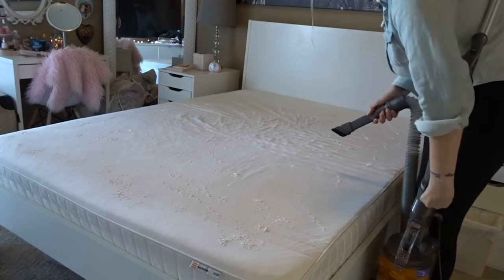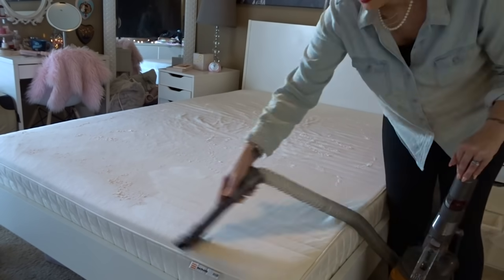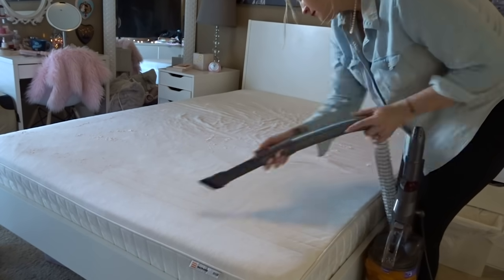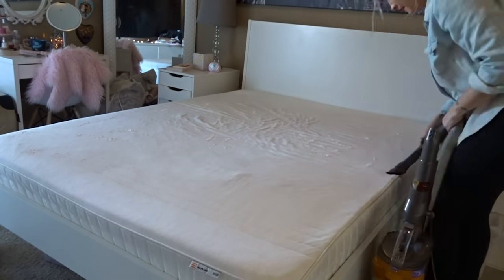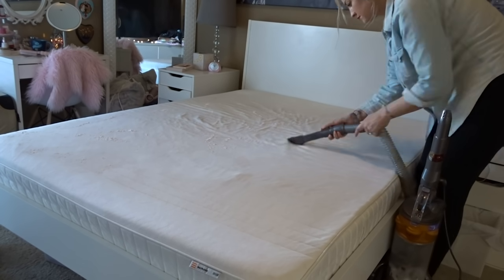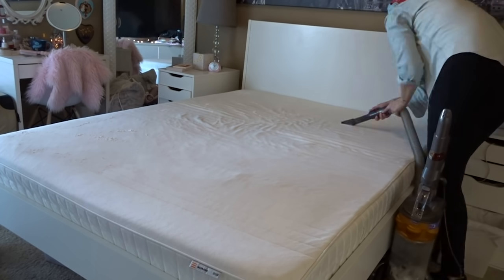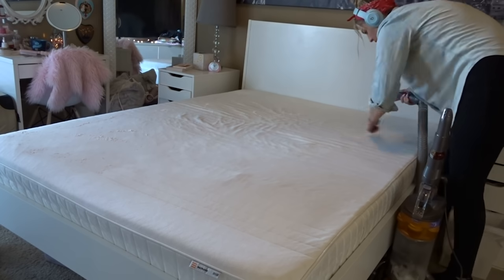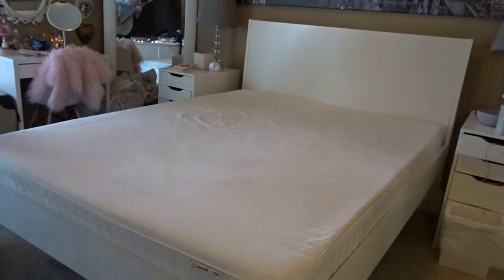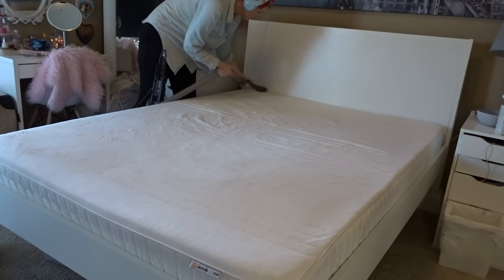So finally moving back into the bedroom, I needed to vacuum off this baking soda, which had been soaking for hours now, making sure the mattress was nice and clean. It's also always great to vacuum your mattress. And I occasionally take the cover off of my mattress. This is from IKEA. So the cover just zips on, and I will put the whole cover in the wash as well. And I had done that recently. So this was just the perfect pick me up for spring to get the mattress all fresh and ready for new bedding, and the rest of the room ready for a major overhaul.